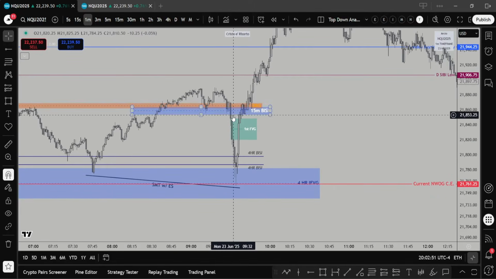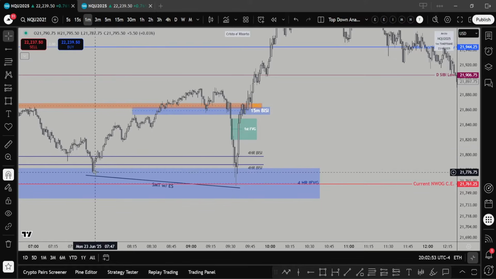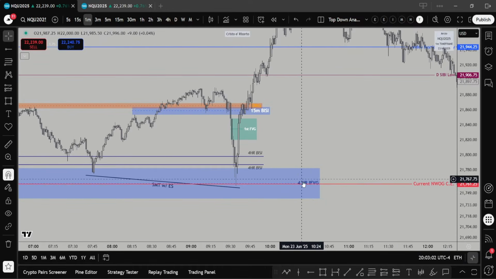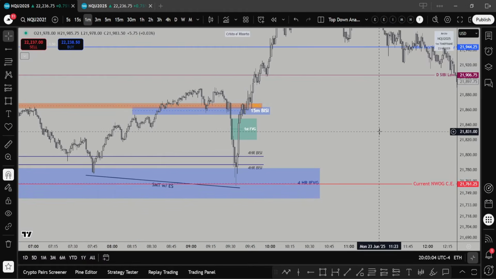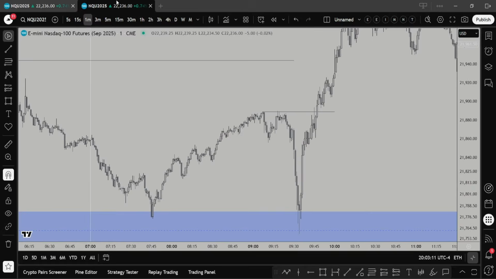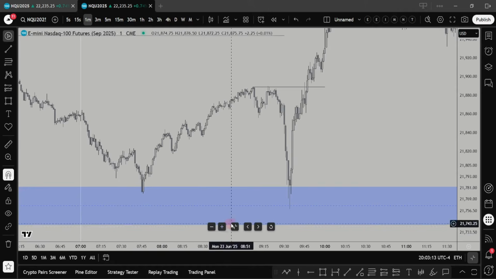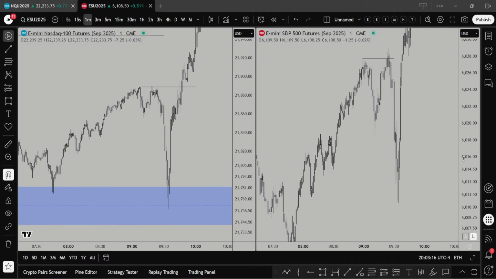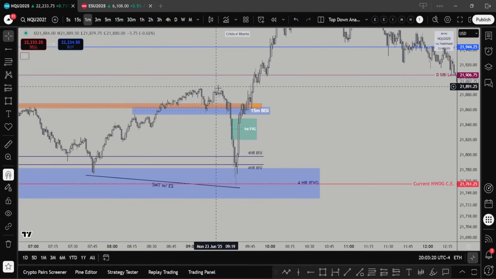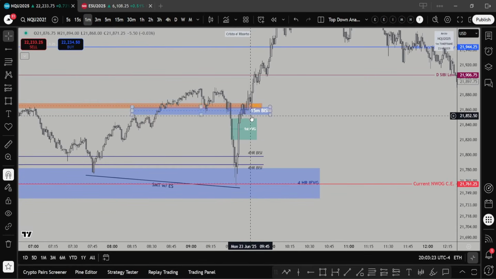Price is dropping, and it's dropping, and we take out that low. So in here, this new week opening gap, consequential encroachment, the 4-hour inversion fair value gaps, consequential encroachment, plus that 4-hour BISI. We have SMT, and we're in a bullish market. So all of this is telling me what? This is telling me this is the Judas swing.